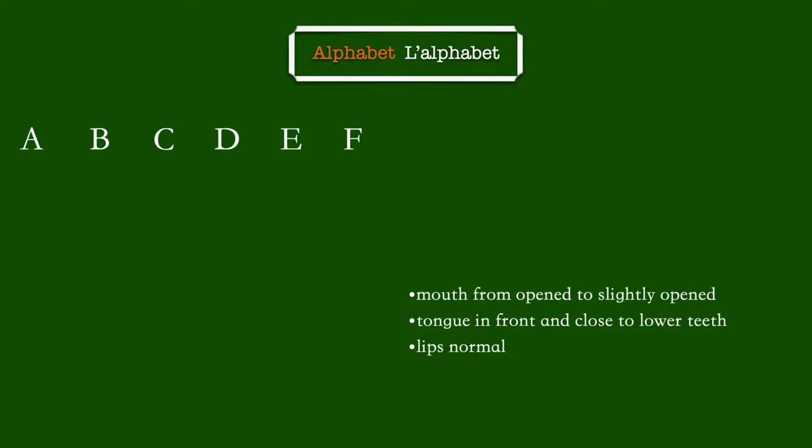What about learning the particularities about the letter F? F. The first thing is that your mouth needs to close during the pronunciation, just to let a little bit of air flow out of your mouth. At first, the sound seems strange, because it's as if it was someone who doesn't succeed in whistling, but that's the normal pronunciation. About your tongue, it needs to be in front and close to the lower teeth. Finally, your lips are normal, so not rounded or pulled to the sides. F.